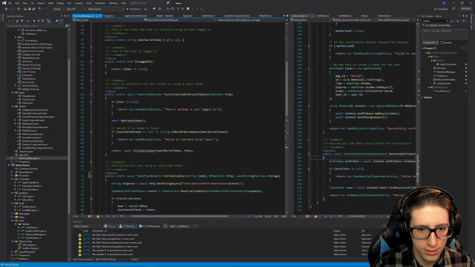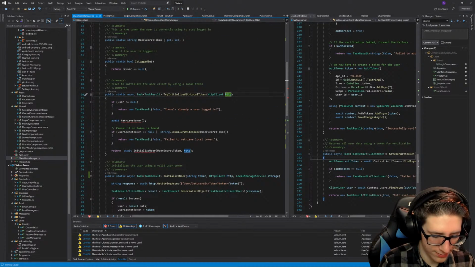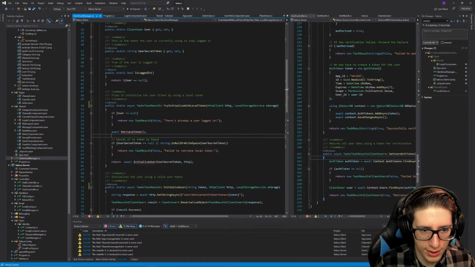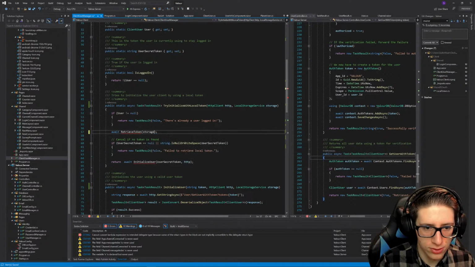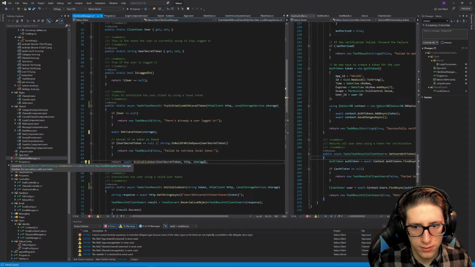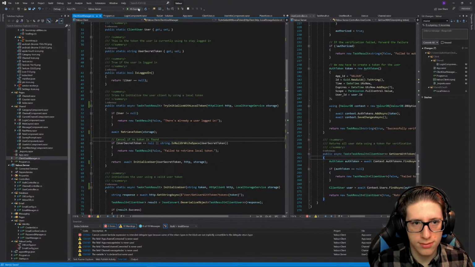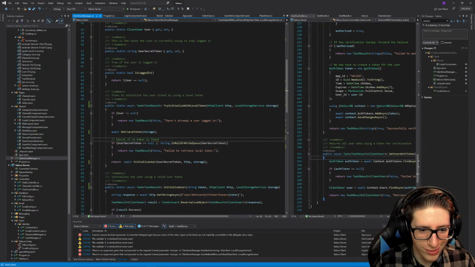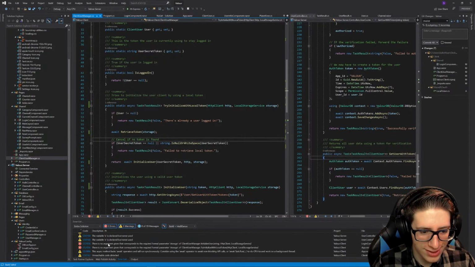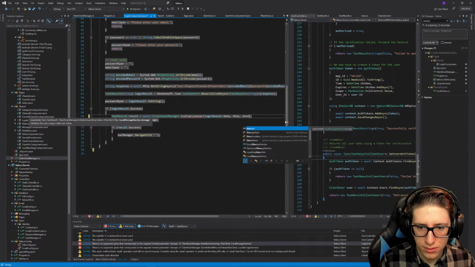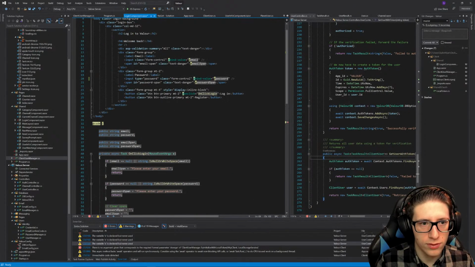Alright. Okay, so all we have to do is pass the storage in here and pass the storage in here. And that's it. Let's see if it works. No! Don't give me build errors. None of that BS. Where is this?